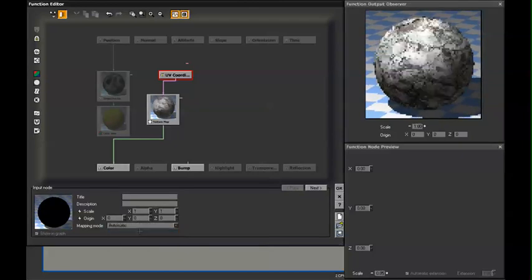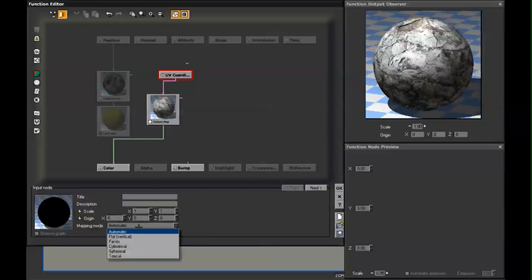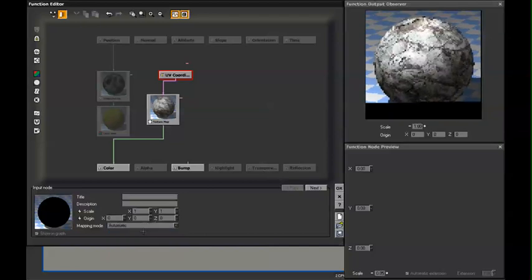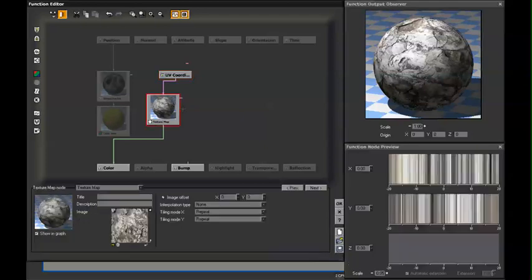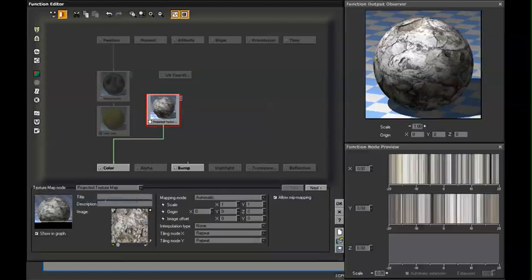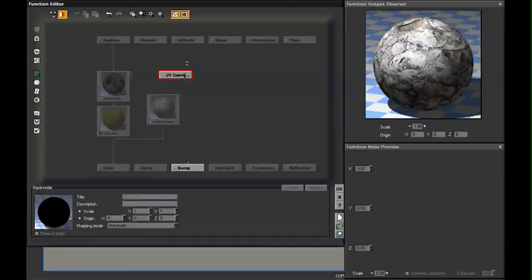And automatic will pick whatever it thinks is best depending on the shape of the object. If we change that to spherical, we can see it's exactly the same as the automatic mode, and that's because we're working with a sphere, so the software knows that with the automatic mode it should be mapping it for a sphere type.